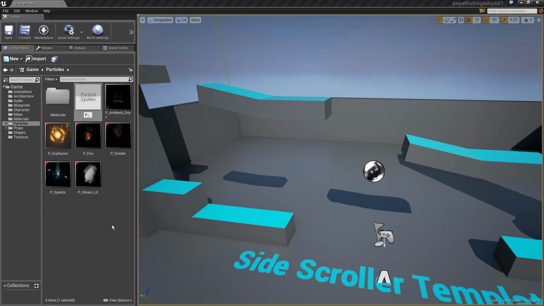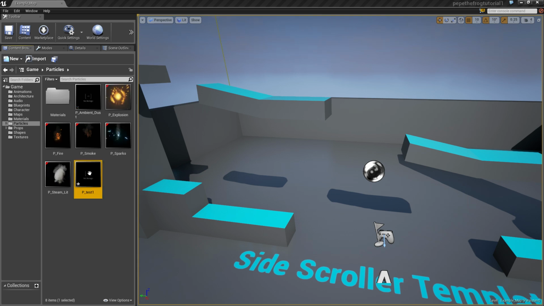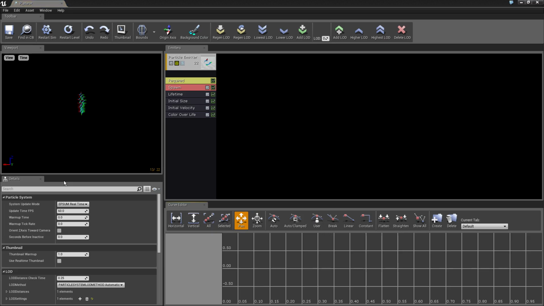And the way Epic names the particle systems is with P for particle, just to differentiate it from, for example, an explosion texture or explosion material. So let me change it to P stars. P stars will be the stars, and this is the default.